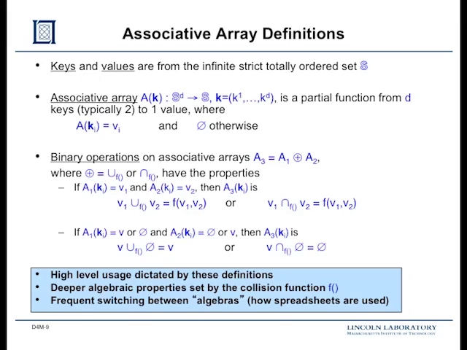Alrighty, so mathematically, we treat an associative array as sets of keys and values that are drawn from an infinite strict totally ordered set. We'll call it S. You might be like, what is that? What is an infinite strict totally ordered set? It's just a set where there's an ordering, where basically for any two elements of the set, there's a function that will tell you one is greater than the other. And they also have an equal operation too. So if I give it any two values, I can ask the question, is one greater than the other, or are they equal? So that's the strict part.